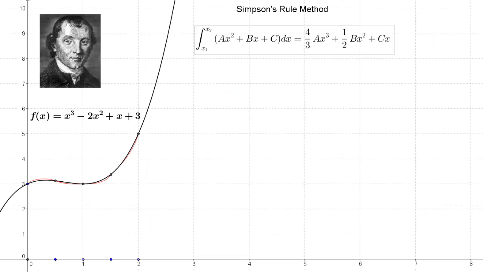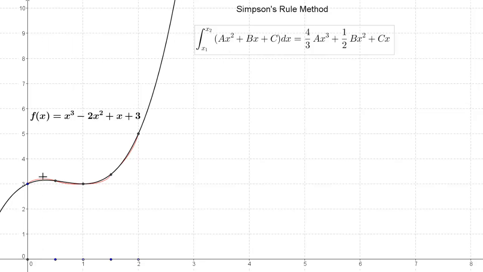Since a parabola can be written in the standard form Ax squared plus Bx plus C, and this is capital A, capital B, and capital C, not to be confused with the endpoints of the shapes, if we integrated that, we would find the area under that red curve between x1 and x2, x1 being the left bound and x2 being the right bound of our interval. When we do that, we would get 1/3 Ax to the third plus 1/2 Bx squared plus Cx, using the fundamental theorem of calculus, and substitute x2 and x1 in. All that math is beyond the scope of this course.